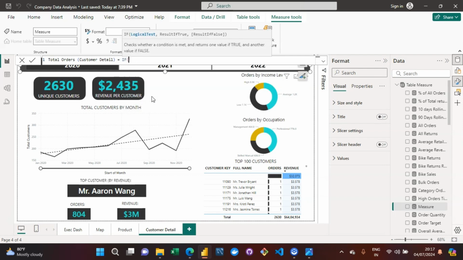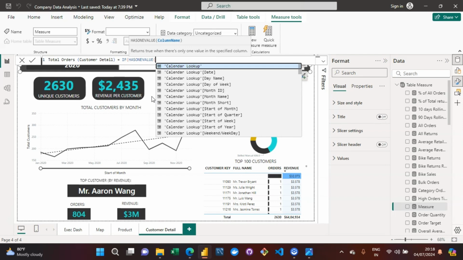Right? So you can make use of this function HasOneValue. For example, if your customer lookup customer key has only one value. It's just like a chess rating, wherein, for example, I have a chess player with the maximum number of wins greater than the rest of the players. If the top player has 501 wins on his name and the rest of the players have fewer than 501 wins, then that number of wins, 501, is unique compared to the rest of the values.